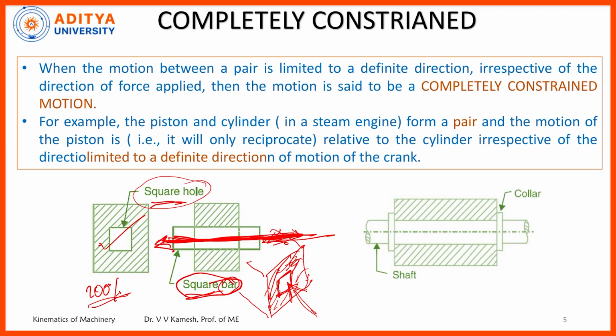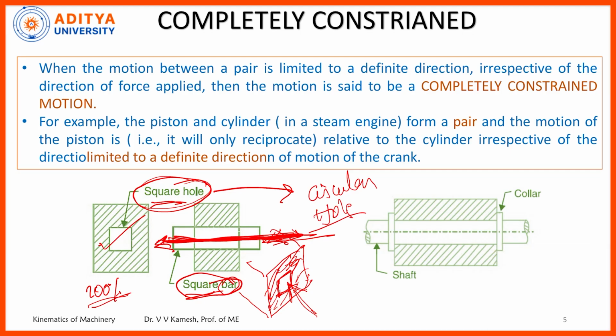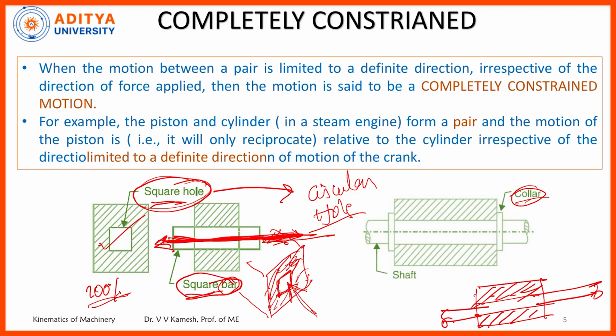Suppose you are taking, and here you may have, instead of the square hole, suppose I am having a circular hole. Then you may have some second doubt. If this is the square, square cannot rotate, right? Suppose it is the circle, it can rotate, okay. Now suppose the collar is not there, it is just hovering like this, and this is the hatching I am making, and here a shaft from this end to this end, right?